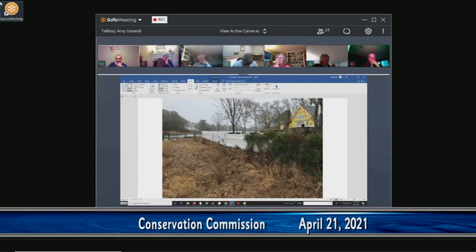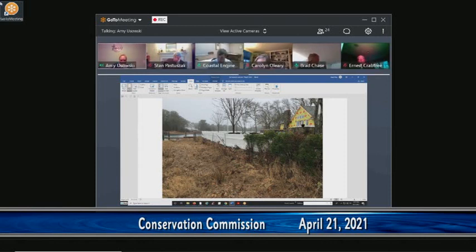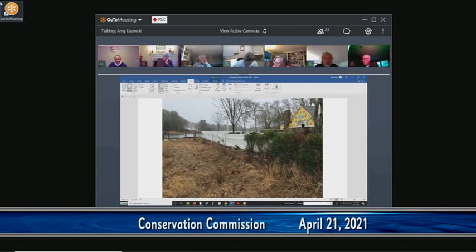So this would be in need of a variance as being a new structure in the 0 to 50, and I do believe it should be filed as a notice of intent under the Wetlands Protection Act as well. It does disturb new land immediately adjacent to a resource area, in my professional opinion. And I am not convinced that it does not have an impact on wildlife habitat. Again, it's not farther back from the resource, it is right up against it. So for this one, I would recommend a positive 1, 3, and 4 determination. The project alters land and buffer zone subject to the act, and would require filing an NOI under both the act and the bylaw.